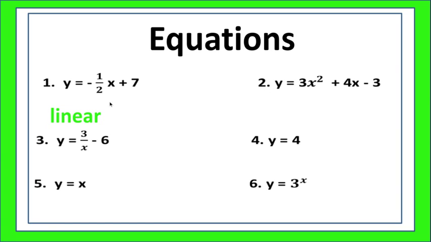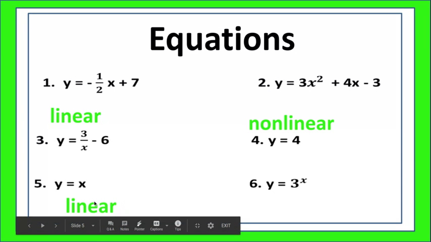This first one is linear. My exponent on my variable is not written there, so we know it's a 1, therefore it's linear. The second one is nonlinear. Having an exponent of 2, something other than 1, creates a nonlinear function. It's not going to graph a straight line. Oop, we're not in order in here, but we'll go with the flow. y equals x. This is linear. Exponent on x is like having a positive 1. Even the coefficient of x is 1. Everything points to it being linear.